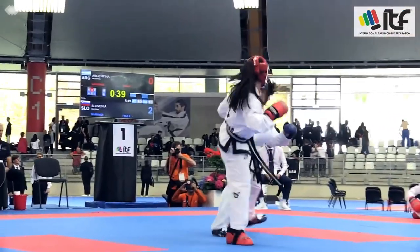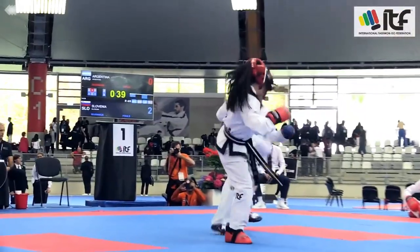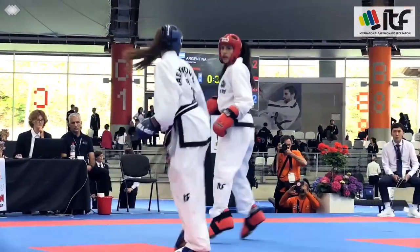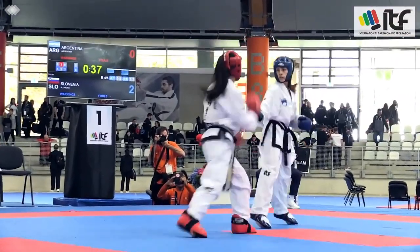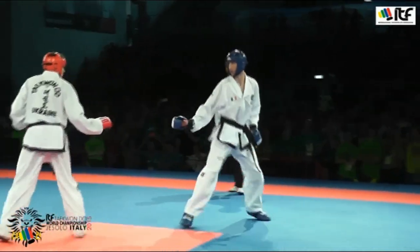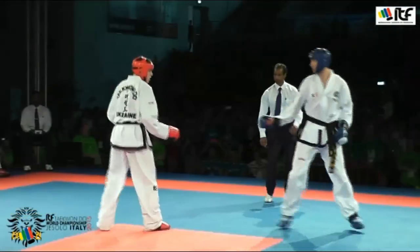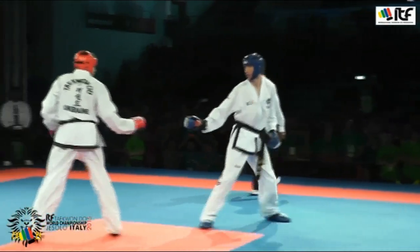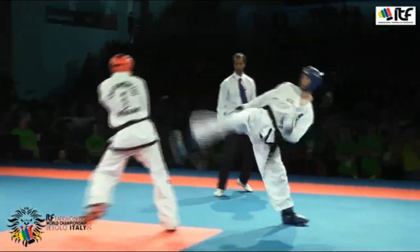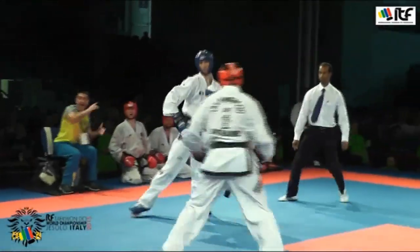Being just out of range almost baits your opponent to go for a shot, but you're close enough to take the counter if it comes. The carrying of the hands is very important - if we see things moving in and out of our visual field, it has an impact on shot selection because we're responding subconsciously to what we see. You can lead a person's intentions by the position and movement of the hand. Here we see Ivan in red doing a good job - he sets his feet, stays live, lures Adam in slightly, and goes for the right moment on his backing.